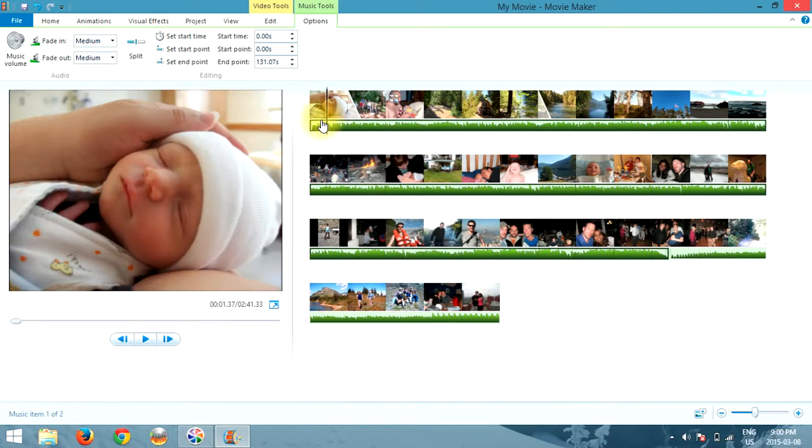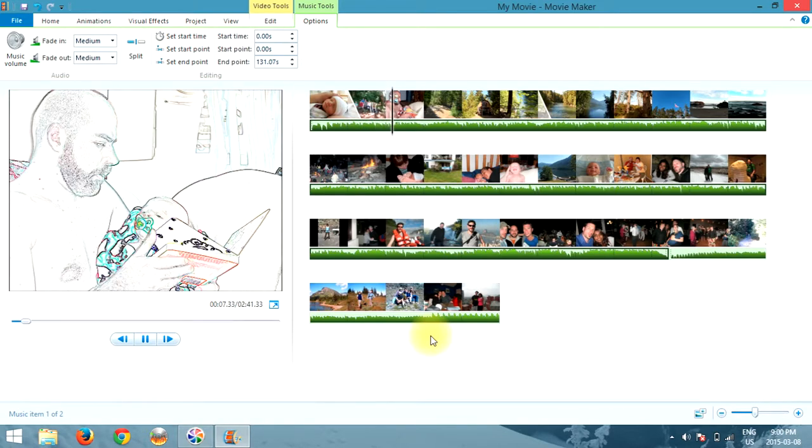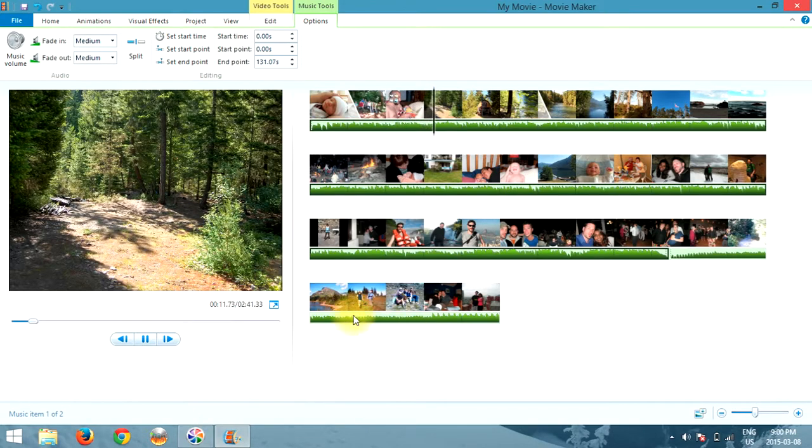If you go to the beginning and you start your movie, you'll get a sense of how it's playing. For some reason, the software that I'm using for this video right now doesn't allow me to play the sound as well, but you'll be able to hear the sound when you play it. I think it should work fine. So it's going through.